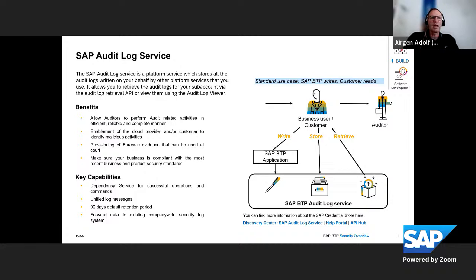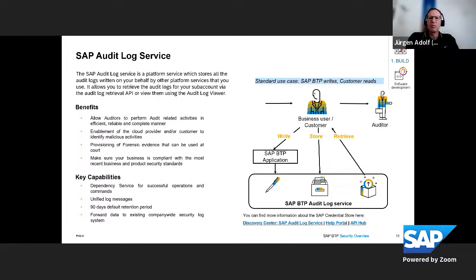And every SAP service has to write audit log relevant data into this audit log service. With the ability to retrieve these logs via the API or view them using the audit log viewer, it offers efficient and reliable auditing capabilities for our customers and also for us.